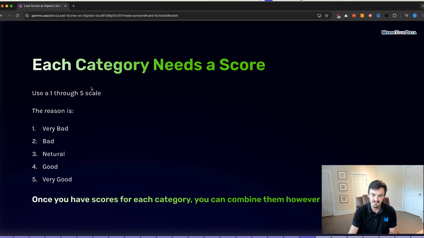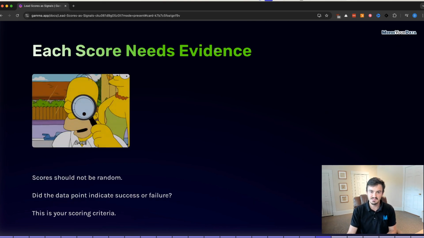And so you want to use a 1 through 5 scale, and then every single category we've talked about in previous videos, position, time, behavior, insights, needs to have a score because they're all critical to your operations, to your analysis. It's all part of the picture, right? So once you have scores for each category, you can then combine them however you want. That's the beauty of it. If you just do 1 score for each category, that's fine. But start somewhere, get a score for each category. Crossing categories for 1 score, if it's not broken up first, can be very, very difficult and confusing, and it doesn't lead to good analysis.